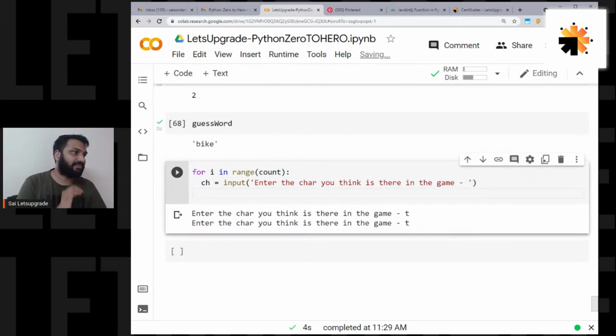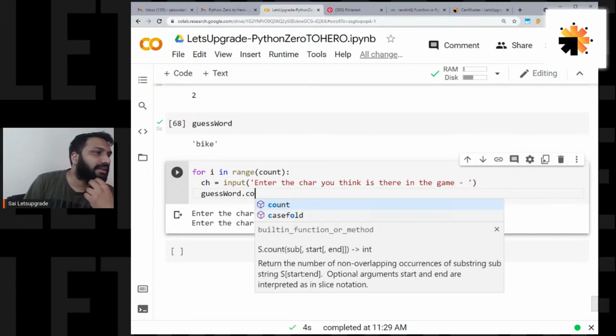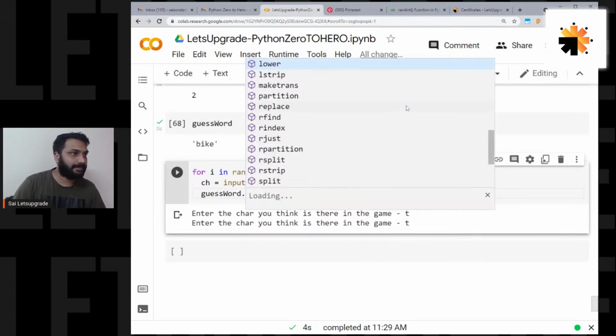Clear. Now, after taking the character, it has to check if it is available in the original word, yes or no. So for that, what do we need to do? It's very simple, I think. Guess word dot count or contains.